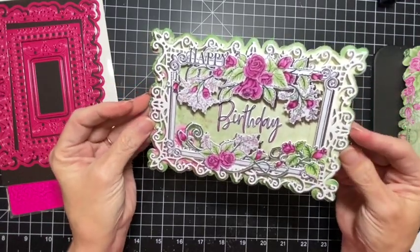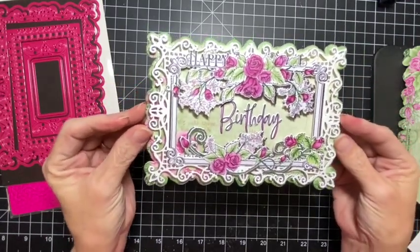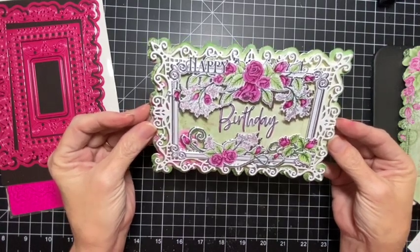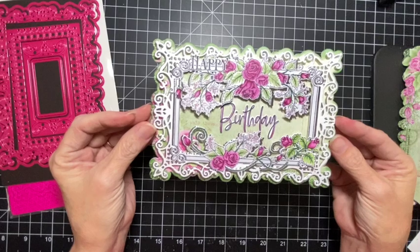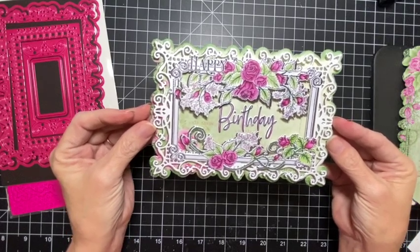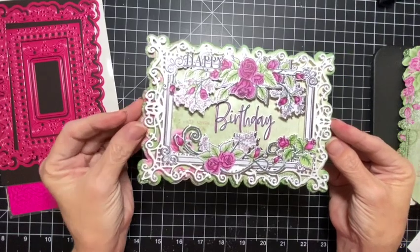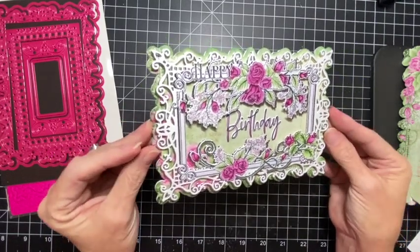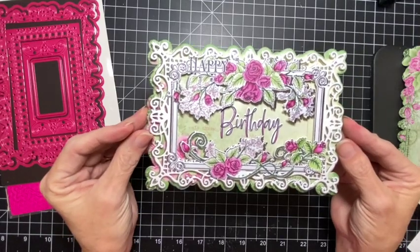And like I said, no extra 3D flowers are even necessary with this. This is ready to go, and it's just as elegant as if there were the fussy 3D flowers, as a lot of people say. It's got a little glitter, it's got a glam, it's just perfect for anybody's birthday.